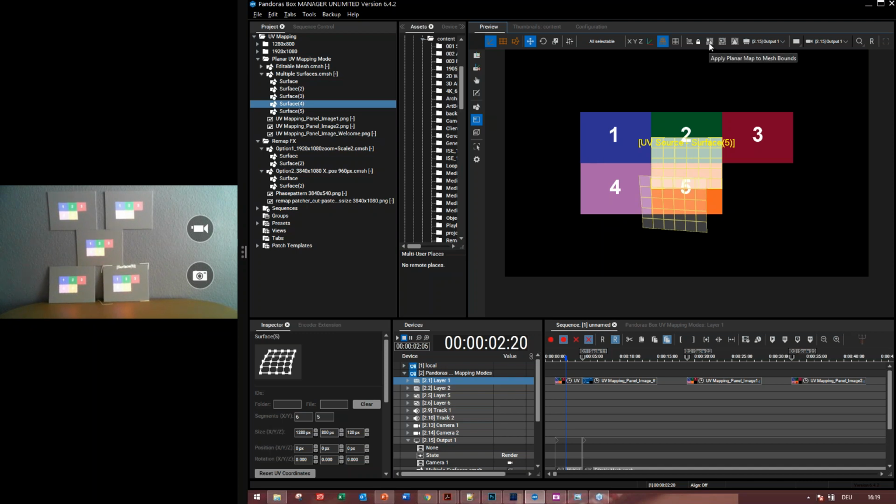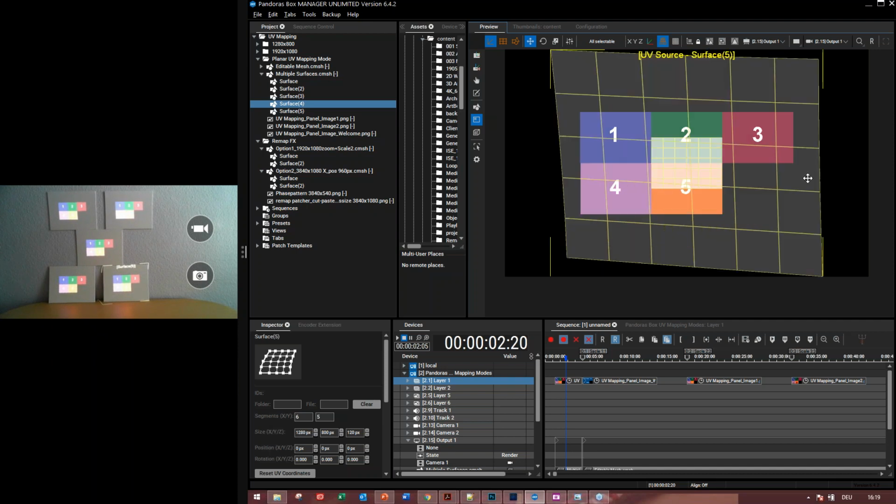If I use apply planar map to mesh bounds, it will jump to the borders position. So like you can see, it will just be as big as the output is, but holding the deformation of the editable mesh file.